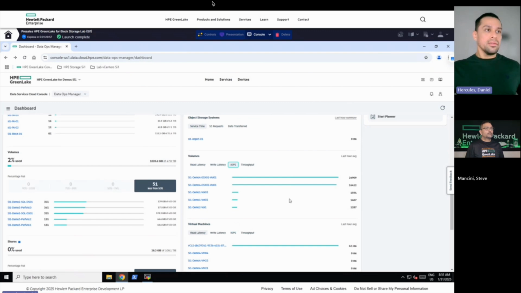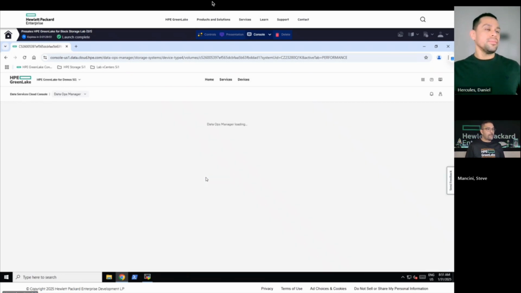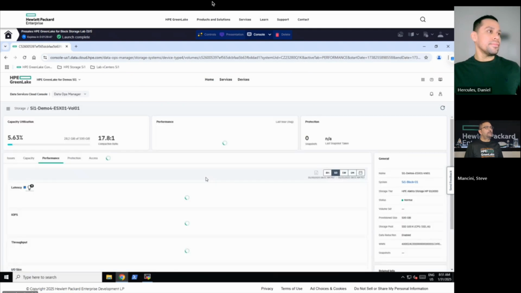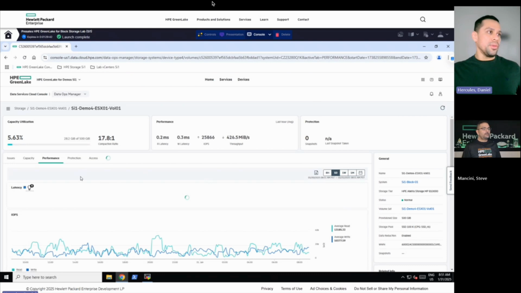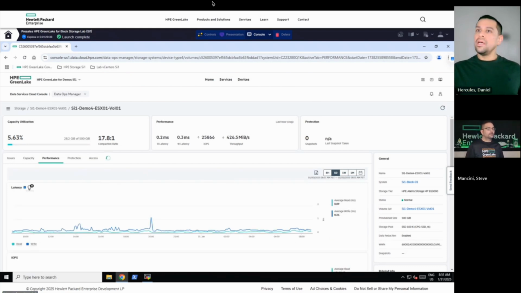Let's say this is happening on this particular volume. Let that open up, and we'll look at performance. Let this whole latency view load.